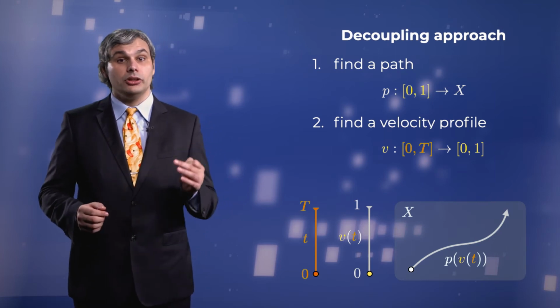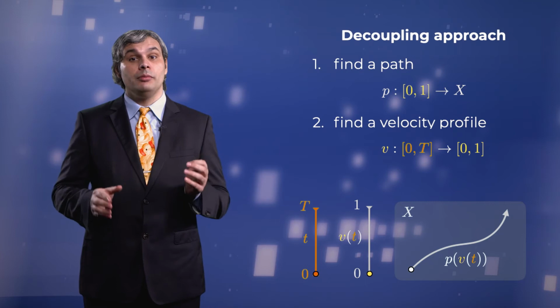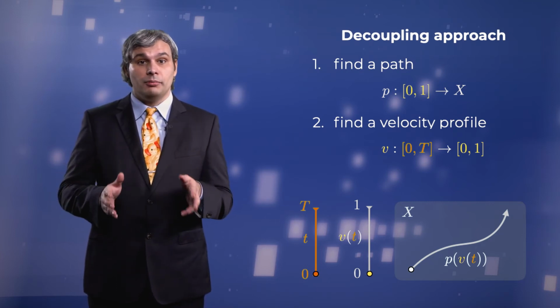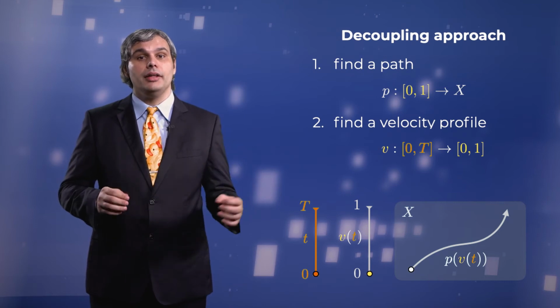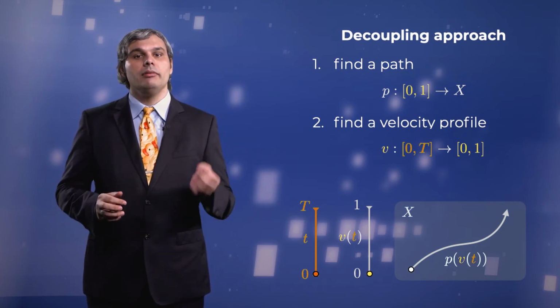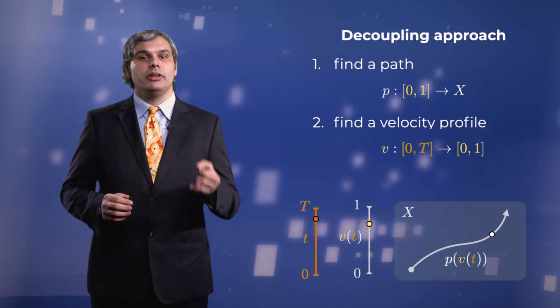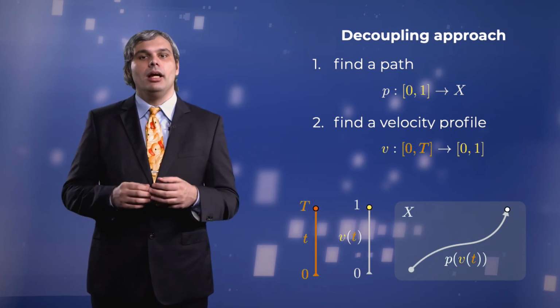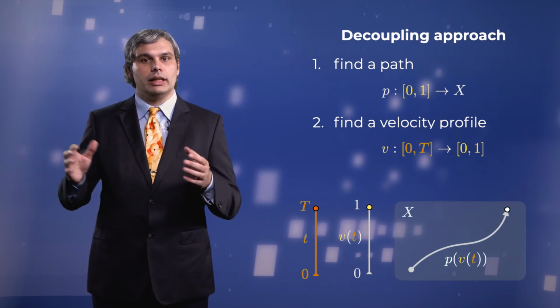A possible approach to motion planning that can work for self-driving cars is decoupling the problem of finding a geometric path from the problem of finding the timing information. One can first find a path using a path planning method, then given the path, find the velocity profile. A velocity profile is what you can use to get a trajectory from a path. It is a map from [0,T] to the speed that we use to move along the curvilinear coordinate.